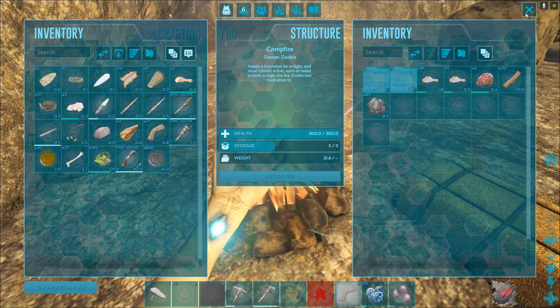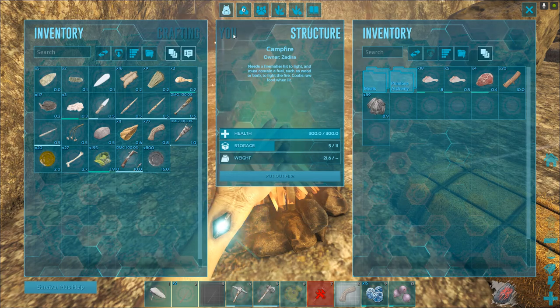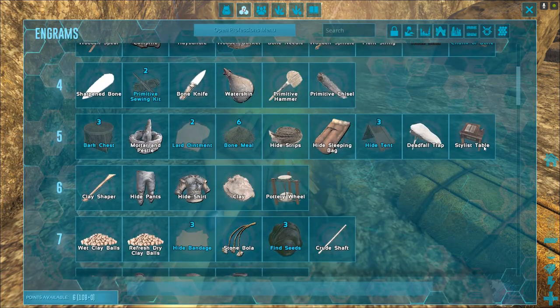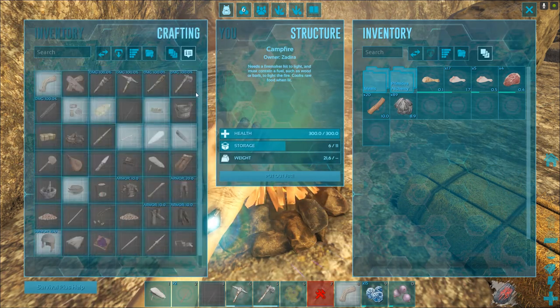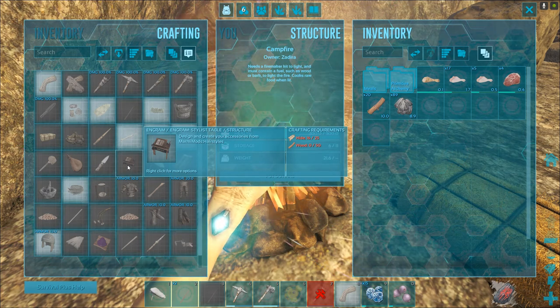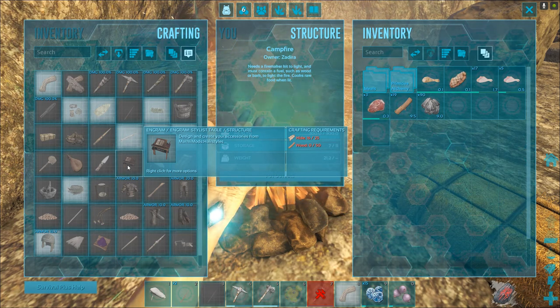mainly we need storage. That's what we need the most. And the best way to get the best storage early on, no, actually the best storage would be the stylus table. How much did we say? I don't know what this is, but I'll bet it has more storage than anything with Survival Plus. So I need 25 hide. That's my problem. And 50 wood, which the wood's not the problem.